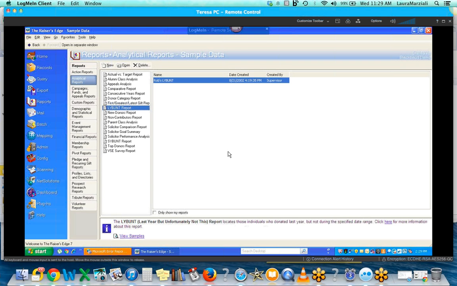But because an annual report is looking at giving recognition, we don't mind including soft credits because it's just a recognition. It's not a financial report. But I usually don't include soft credits when I'm running a flat out financial report for finance because in that case, yes, it does double count that revenue and we don't want to be able to see that. So it's about learning what's the question you're asking and when do you want to see those soft credits in that type of report and in what type of reports do you absolutely not want to see soft credits. Like in financial reports is one place where we never want to see soft credits.